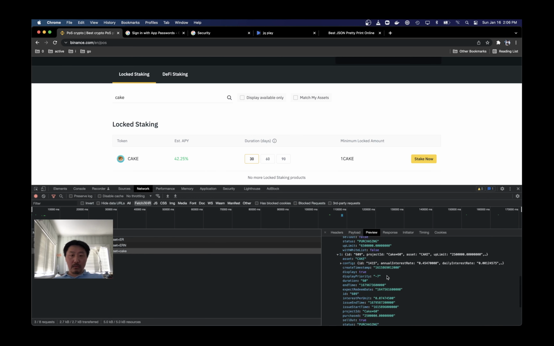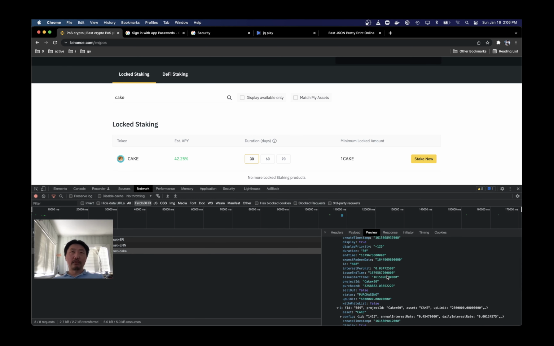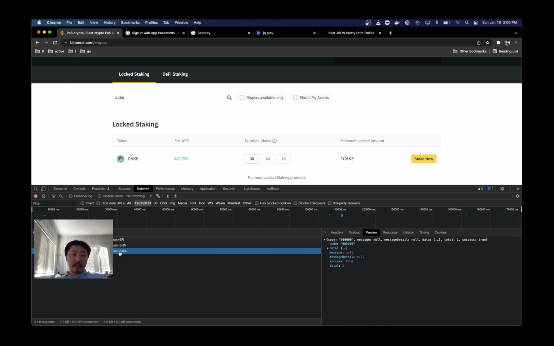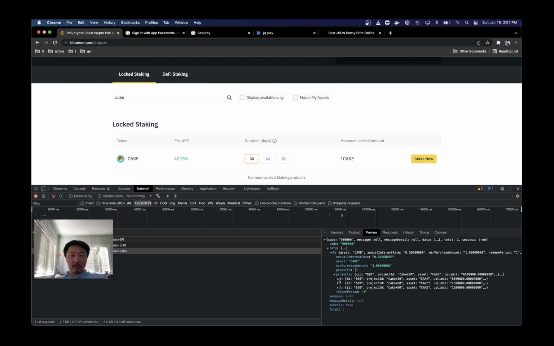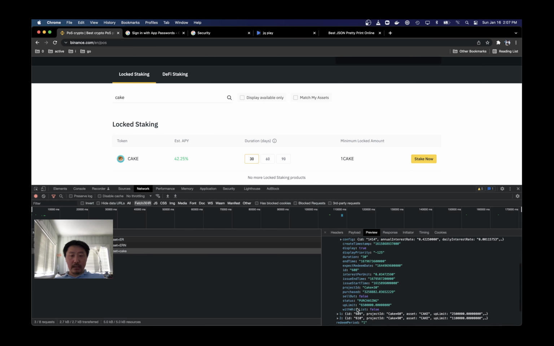So going back up, what we're looking for is we're going to keep making these API calls, and we're not going to use a browser. We're going to use a command line tool called curl to make this call. And we're going to keep checking the response until one of the projects' sellout property becomes false, at which point we're going to send an email to ourselves.